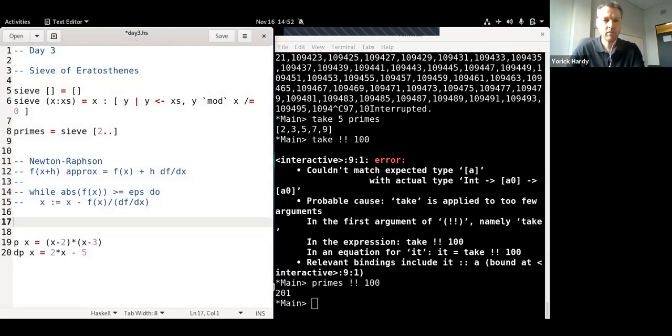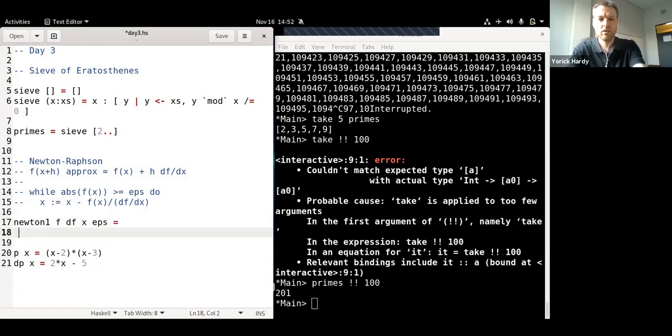So a naive approach would be what I'll call Newton 1, given a function f, its derivative, and value x. And what I want to do is I want to get close enough. So some epsilon that tells me whether I'm close enough. So what we would like to say is maybe what we're going to do is not write it in this looping style. So this is a traditional loop. While the absolute value of f is too large, so we're not close enough to 0, try to find a better approximation and keep doing that until it converges.